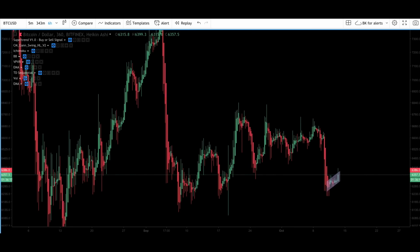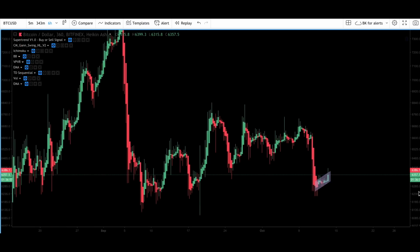Here we are in the Bitcoin USD 6-hour chart. I wanted to extend out some of the candles real quick for you. We're on the Heikin candles. And so before we get into this, I did want to say, don't even bother leaving your comments below about how the market's manipulated. TA doesn't work. This market doesn't respond to TA. This is the trading channel that we were talking about getting into last week. It ended up happening. It happened faster than I thought it would, but it did end up happening.